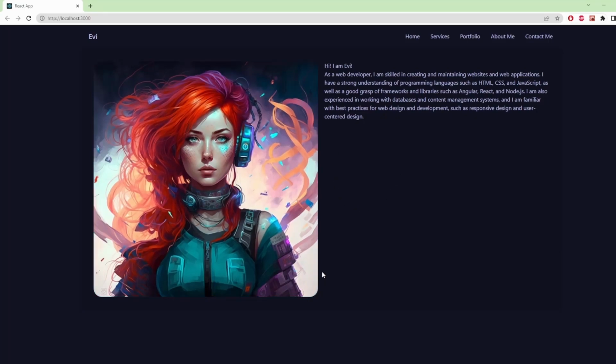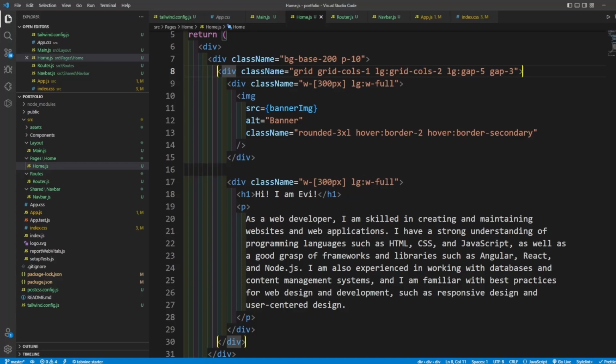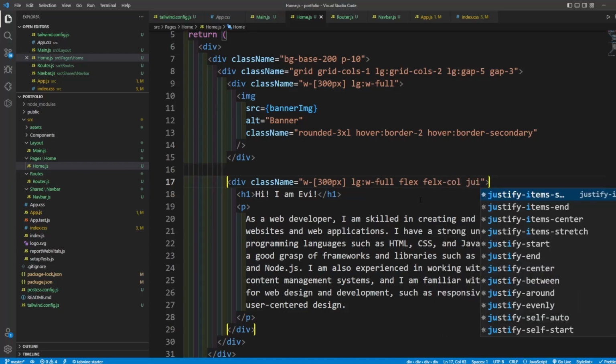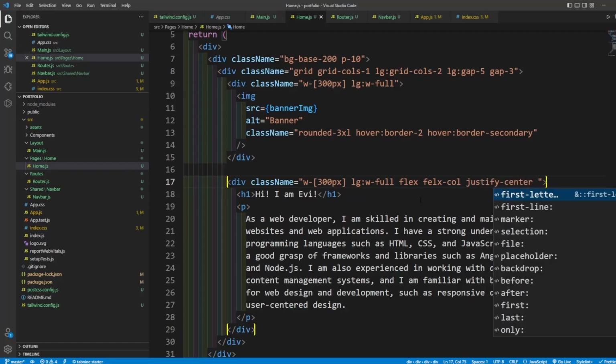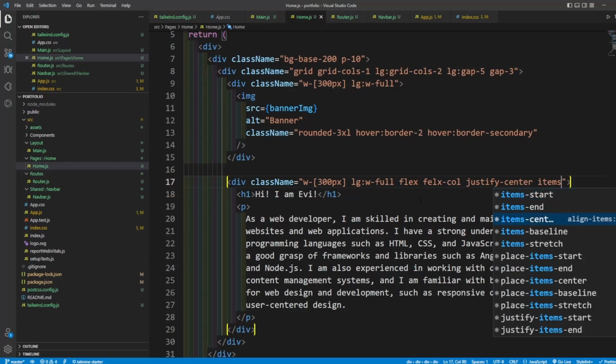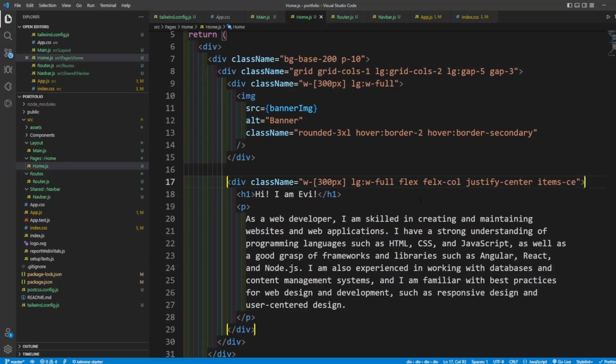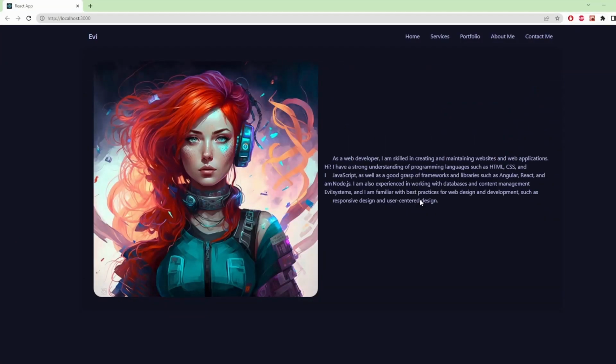Now I'm going to fix this. I want it in the middle, so let me fix this thing completely. Now I'm going to write display is going to be flex. The flex direction is going to be column, and then it is going to be in the center, so justify center, and then the items are going to be in the center as well. Let's see how it looks.